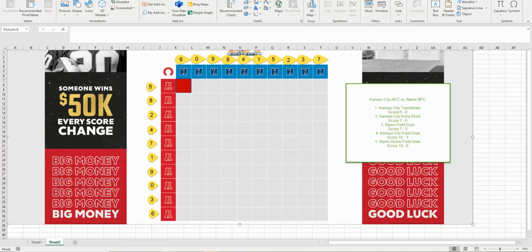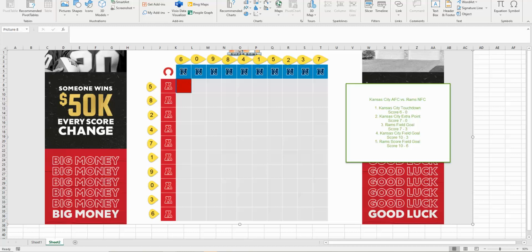We don't know what the Rocket Mortgage randomized X and Y axes would look like. If we did, we could say, well, I like this zero box, and maybe that would be a good one to pick. You'd likely have a scoring option hit somewhere in there. We are not privy to that information.